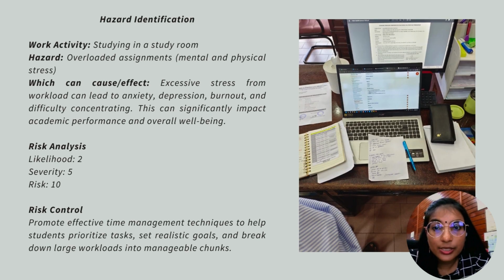Next, the asset will be overloaded assignments or workload, which can cause mental and physical stress. Excessive stress from workload can lead to anxiety, depression, burnout, and difficulty concentrating. This can significantly impact academic performance and overall well-being. The likelihood will be 2, the severity will be 5, risk will be 10. To control this, promote effective time management techniques to help students prioritize tasks, set realistic goals, and break down large workloads into manageable chunks.